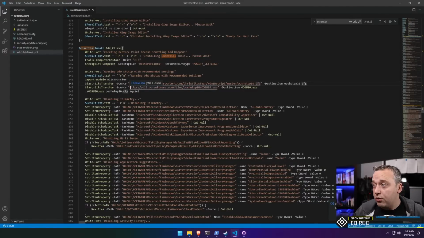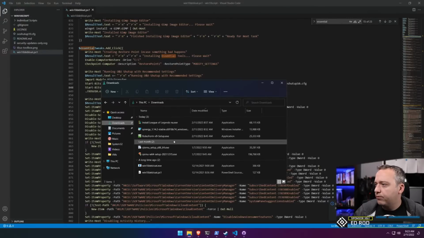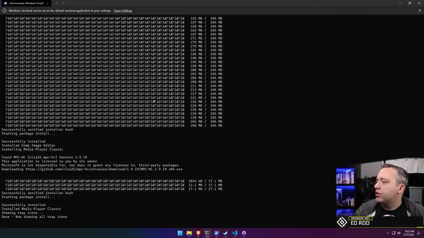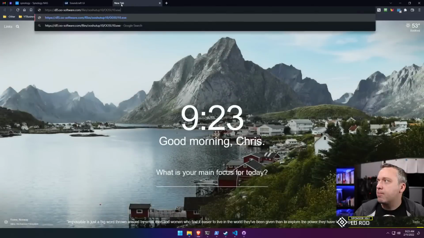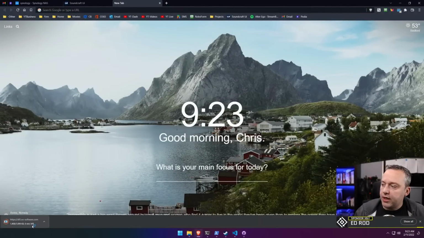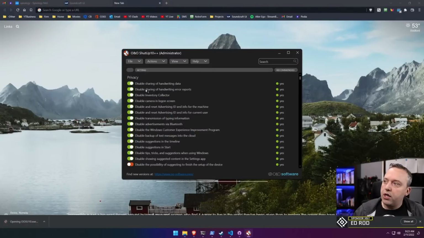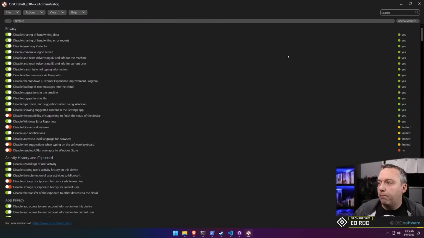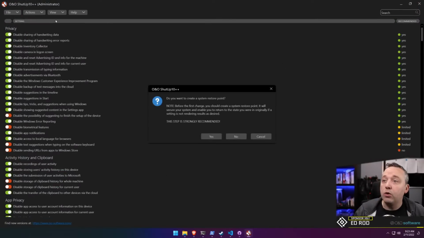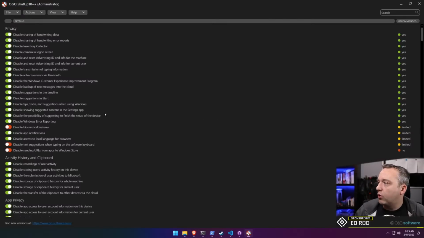If you'd like to see that, we can do this manually by just grabbing it, copying, and actually let's check downloads. It might actually be in our downloads folder. We have O&O ShutUp. Nope, that's fine. Let's just grab that real quick. You'll see it's downloading this. We'll run O&O ShutUp, and you can see it's already run. But what it does is it usually just goes actions, apply only recommended actions. We're not going to do a restore point, and it will just do the recommended actions, which will basically make your store functional.